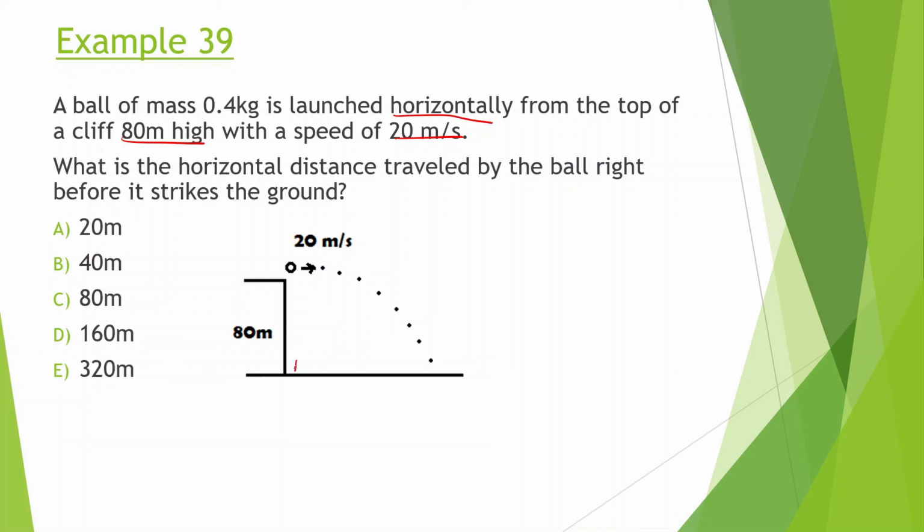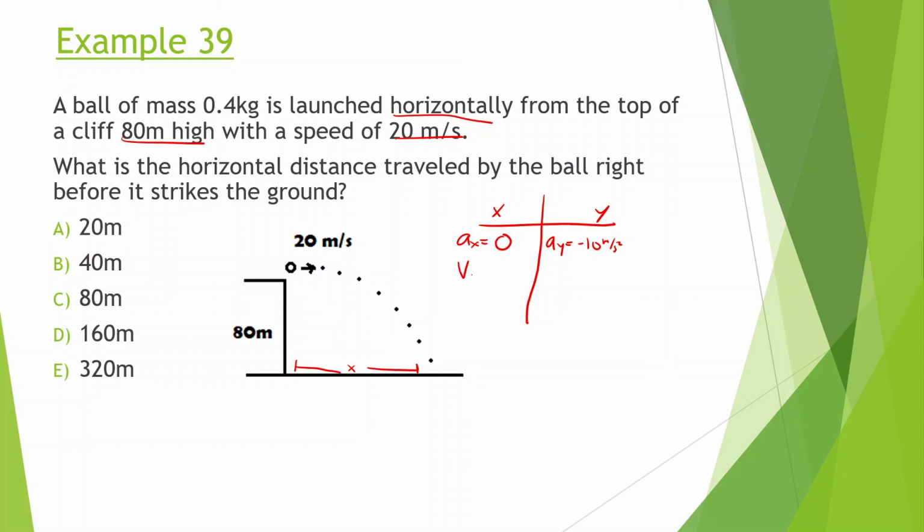Okay, so what we want to do is figure out this horizontal distance. What I like to do for projectile motion problems is break down everything into its x and y components. So let's list everything we know. Acceleration in x is never anything, so it's just 0. Gravity is the only thing acting on it, so acceleration in y, I'm going to put negative 10. You can put negative 9.8 if you want.